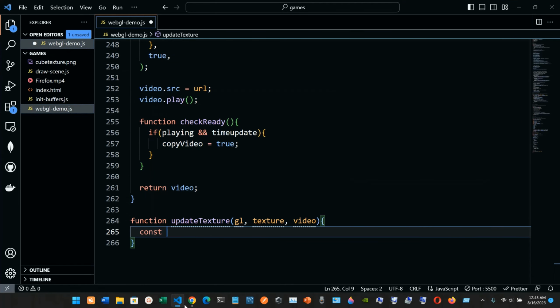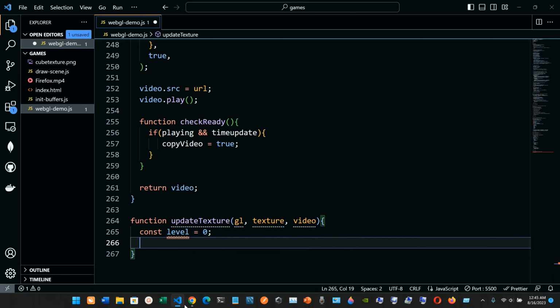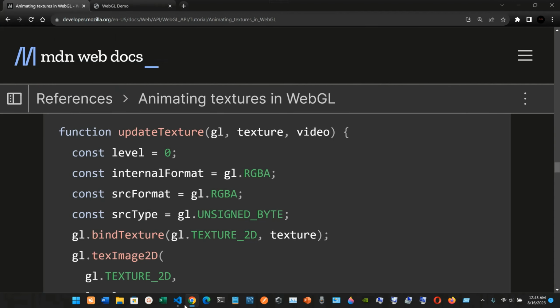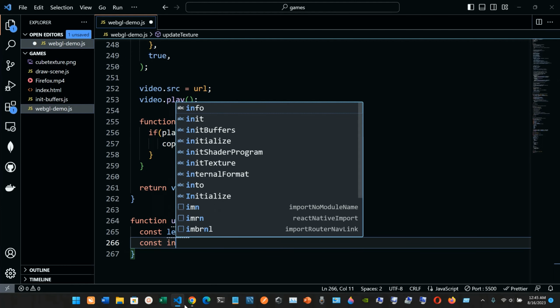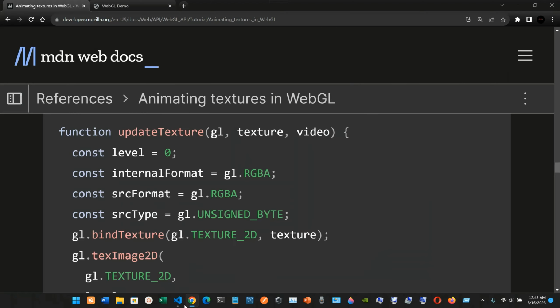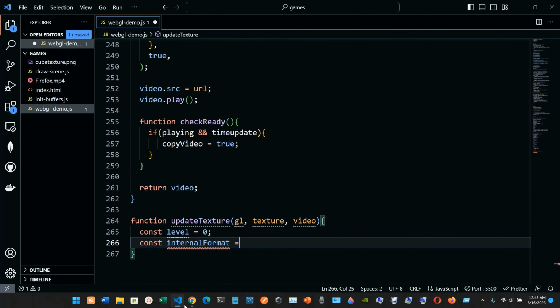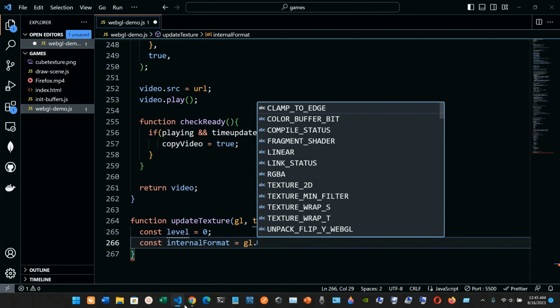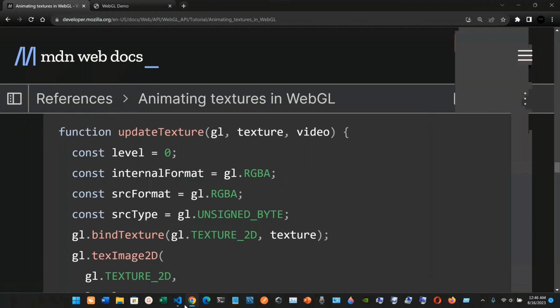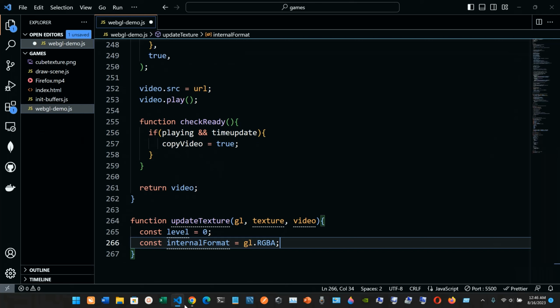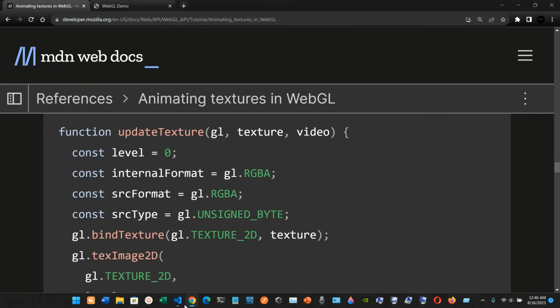We have this constant declaration named level, and we're gonna set it to 0. We have this constant declaration named internal format, and we are gonna set it to gl.rgba, ending with a semicolon. So this is the internal format.